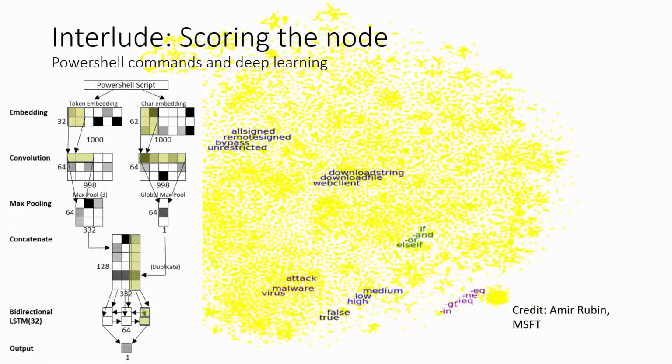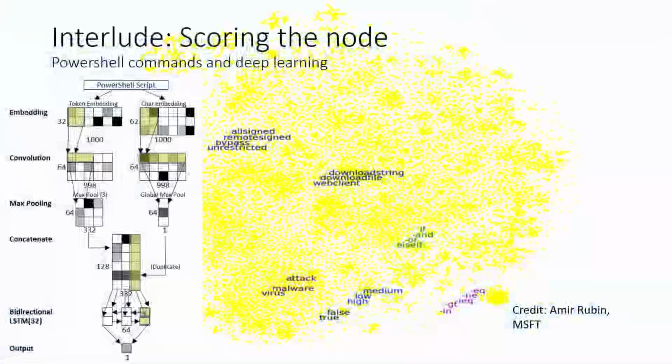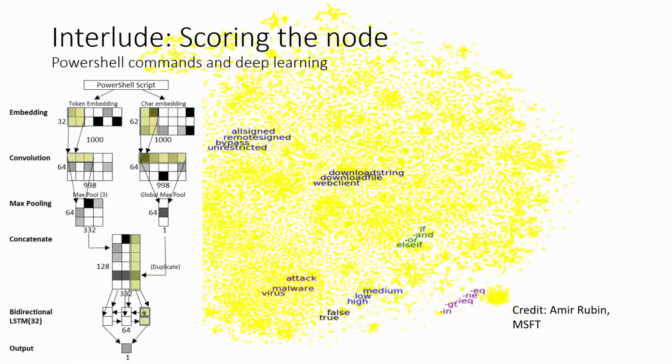This is how we've encoded a PowerShell script, which is sort of a human language. It's really a machine language, but sort of the human level of it, into something that we can then score and quantify, again, the deviation from what we expect and what we're observing. In this case, it's on a node. It's a script running on a computer. And we can say, yeah, that one has a score associated with it, and we can quantify that. This is actually able to find attackers on its own as well, because attackers write PowerShell scripts that this thing will pick up.